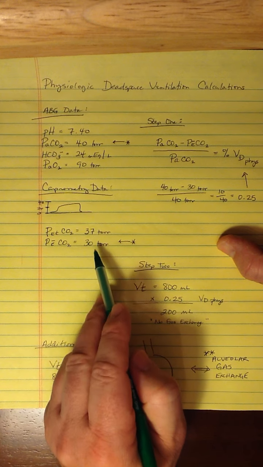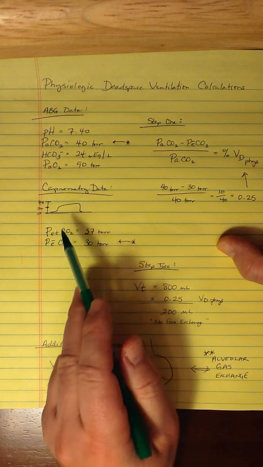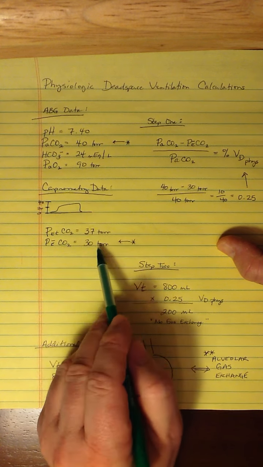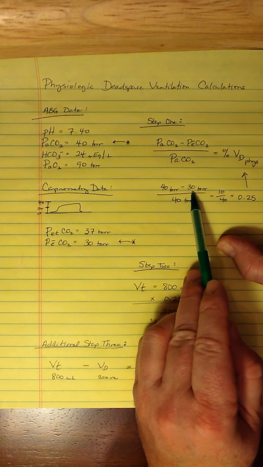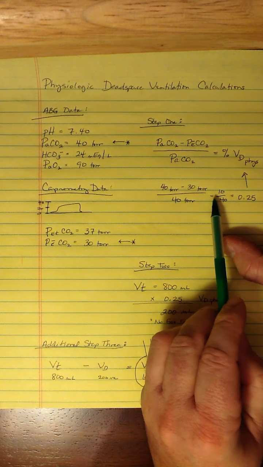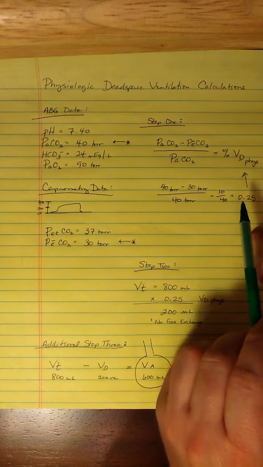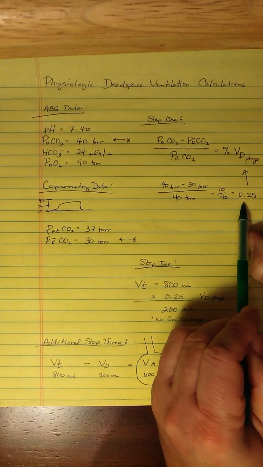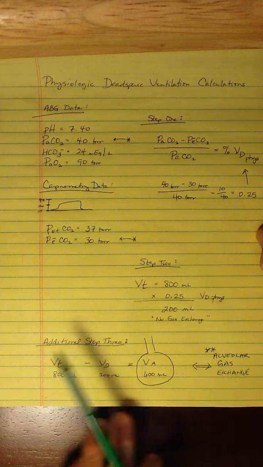These two are different. End-tidal is the highest amount of CO2 exhaled. Mean exhaled would be an average of these values. So always take the average. So I've got PaCO2 of 40 minus the average of 30 that we got from capnometry, back over 40, which gives us 10 over 40 or 0.25, 1/4. So we've actually taken the PaCO2, the PeCO2, and determined the patient's physiologic dead space is approximately 25%.